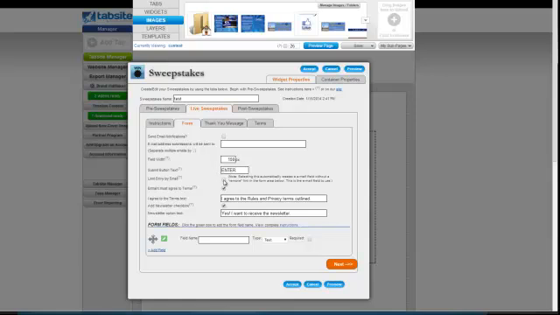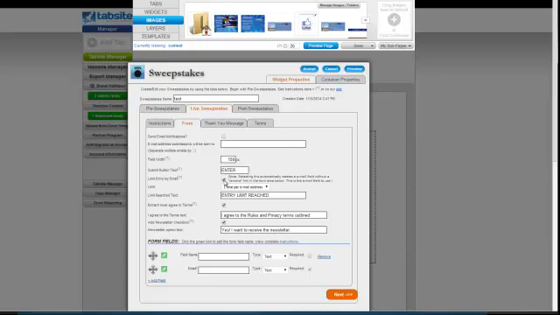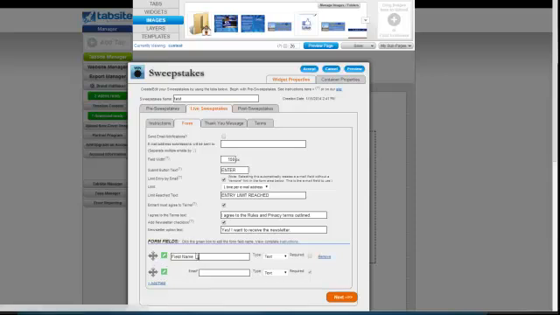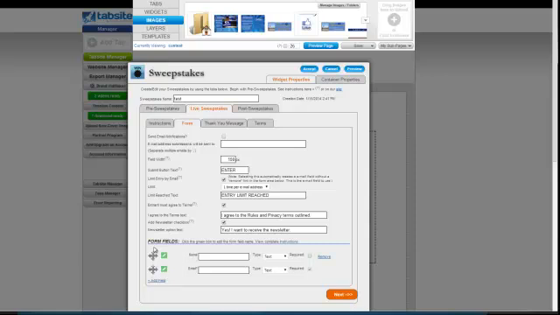If you want to limit by email address, so only if they try to enter a second time with the same email address, we would give them another message, we could do that. And we give you the ability to outline, I agree to the rules and privacy terms outlined. You can customize that. Here's your form fields. So let's just say we want name and email, and I want to require both of those. So I can say yes, they're required, no, they're not required. If I want to add another field, it's as simple as saying add a field. If I want to remove a field, I can remove a field.